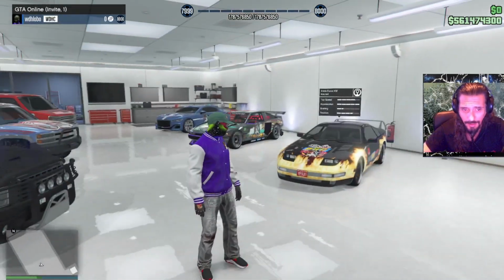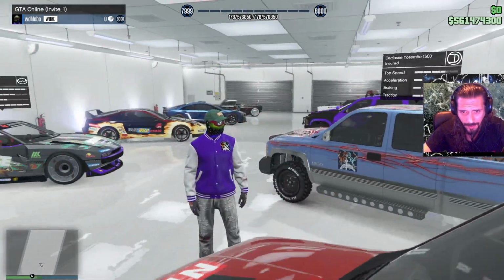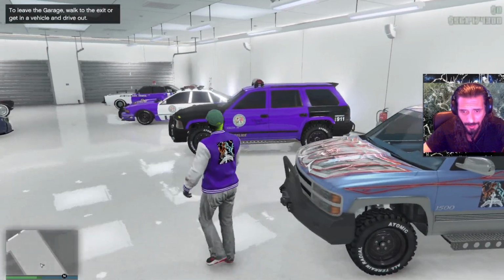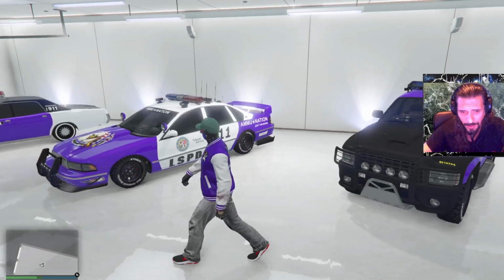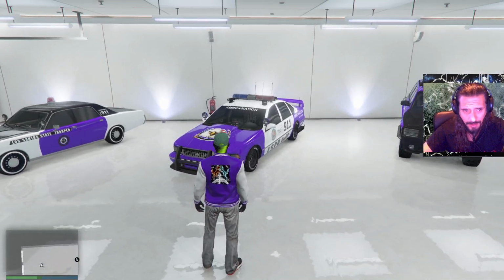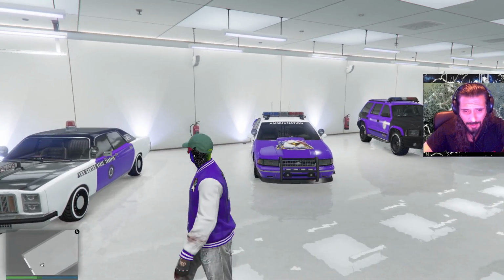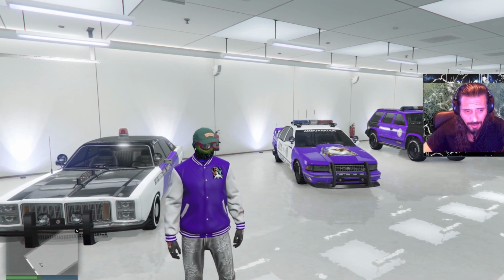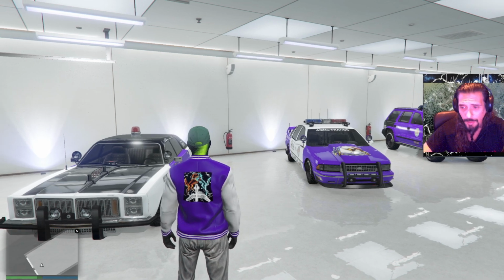And this is all, except for my news van over here, this is all the vehicles that came out yesterday on the new update. These three were what they were missing. I don't know why. Now you can just buy them. I don't know if it's because I did some of the bounty jobs or not, because what it says was Cluckin' Bell, you had to do something on the Cluckin' Bell. But yeah, this is it.